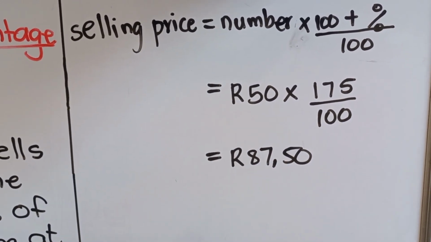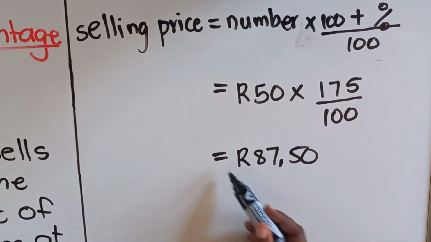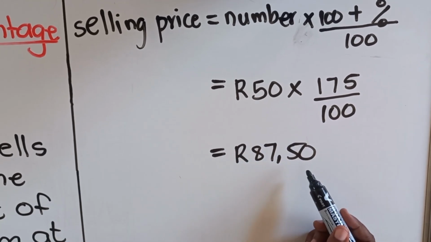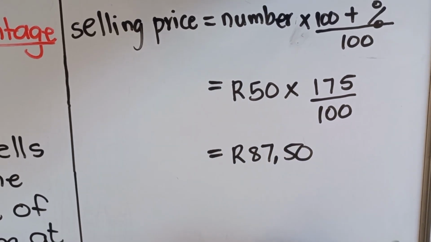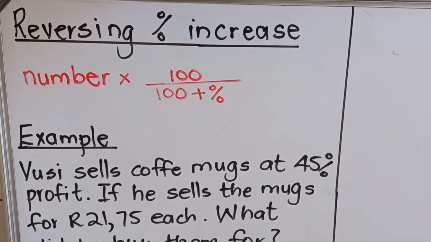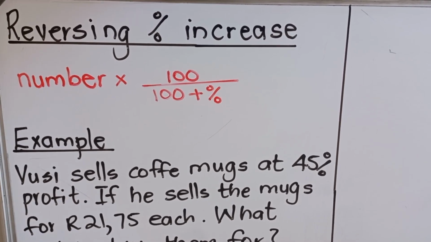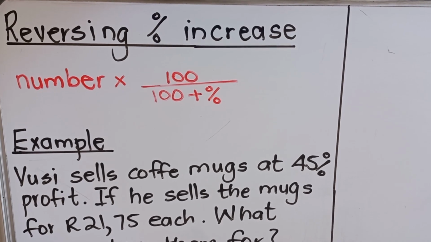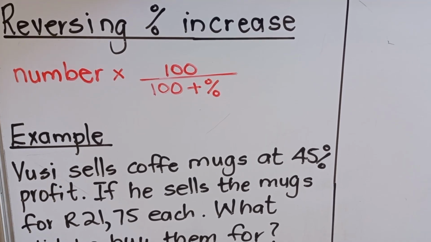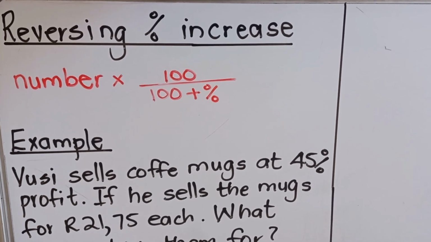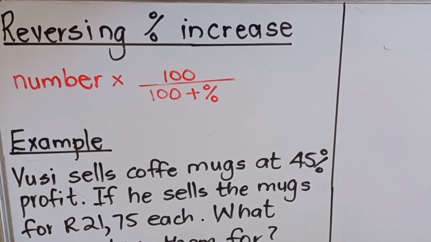This is one way you might get a question in an exam, but sometimes they will give you the amount that already has the profit, and then they say to you, calculate what the original amount was. Let's look at that question. With this one, reversing percentage increase, it's still a percentage increase. They've originally increased the amount by a particular percentage, but instead of asking you how much it will cost after the increase, they're giving you the amount when the increase is already there, and they're asking you for the original amount.